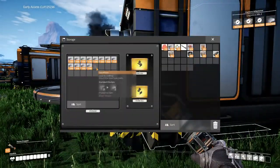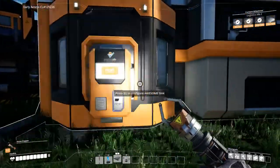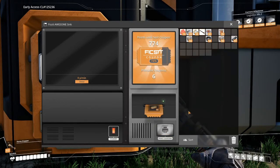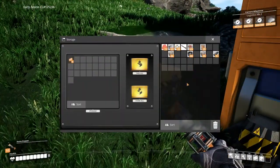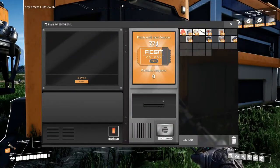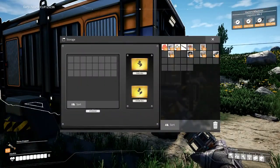Eight plates short. I'll just take that 49, sorry. Let's quickly check this recycling awesome thing. Okay, we got six coupons now, so I might as well just print them off and put them in the box. There we go, we've got six now. We're pretty much on our way to the next one. Have I got anything I can just chuck away? I'll chuck away these flower petals for now.